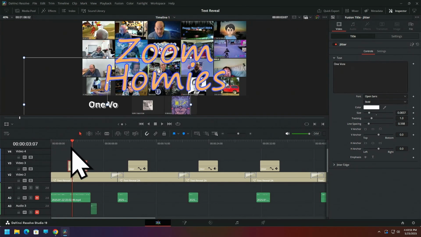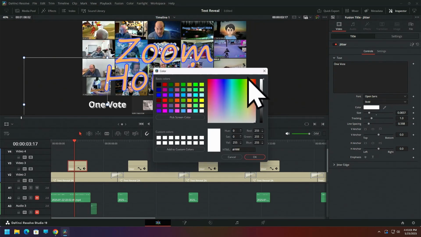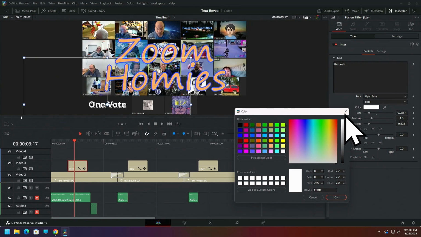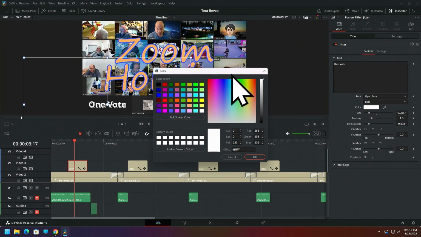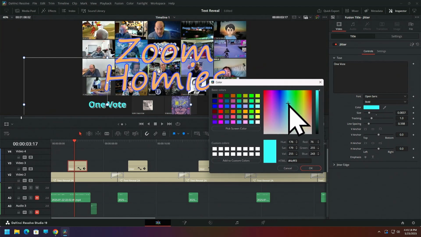So the only thing I need to do now is consider is, do I want to change the color of this? Color change, you can click on the, well, apparently you can't. You have to click on the color itself. Or you should be able to grab this eyedropper, come over here and pick a color, and it don't work. It rarely works for me, so I just go color, and I go pick out a color that I like, and I kind of like that one.